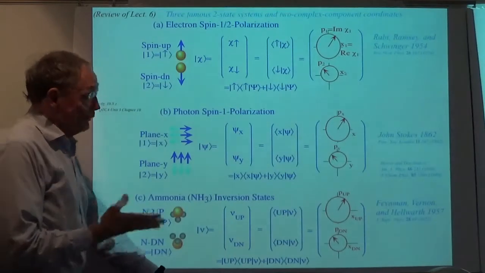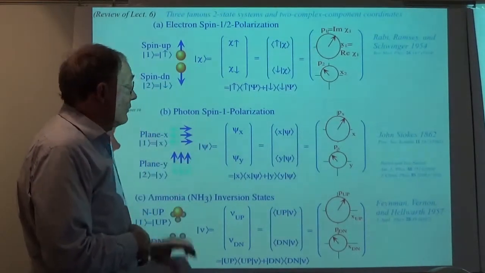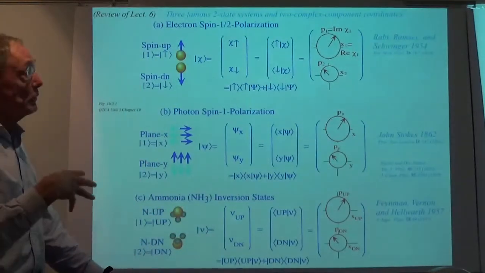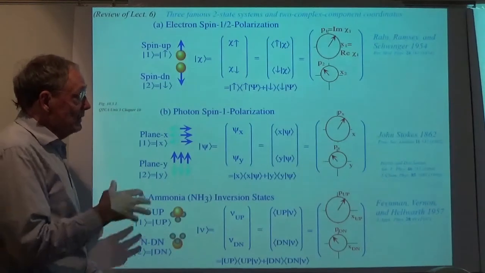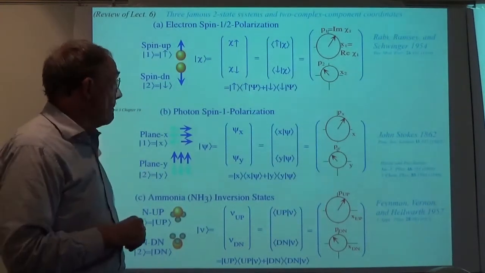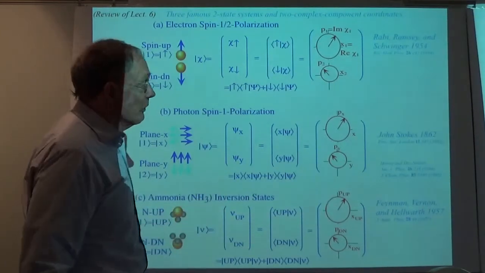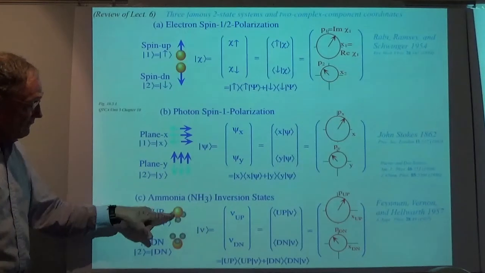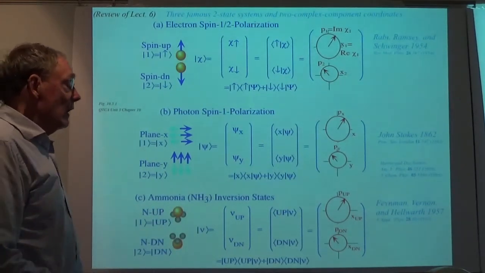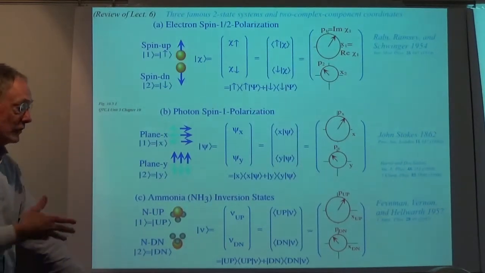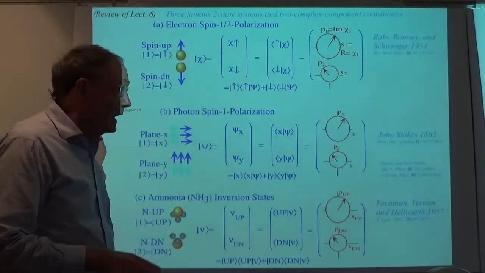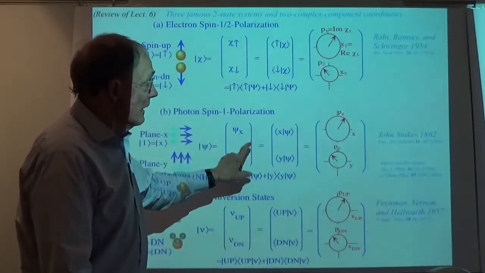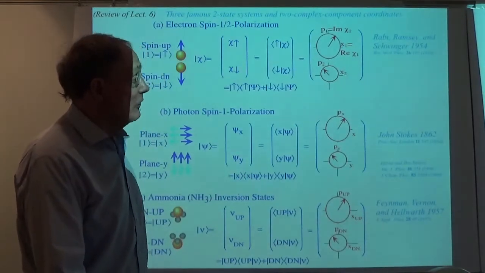famous U2 applications. The number 1 is right here in the center, and that's John Stokes in 1862. This is 1954. That's nuclear and electron spin resonance, and resonance of spins in general becomes a subject of great interest. And finally, Feynman, Vernon, and Hellworth show up in 1957 with a description of how every two-state system, including the really famous one involving ammonia inversion, ammonia doublet spectra that led to the ammonia maser, and we'll be talking more about that much later, but we'll be using the stuff that we're developing for these two. And as I always say, this is the one that makes the most sense at first.